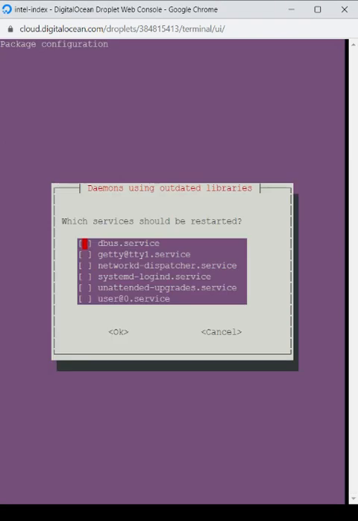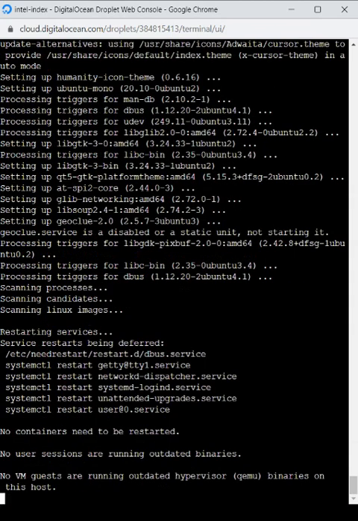Now wkhtmltopdf has been installed on the server. I like to use Clear so that we can see the commands I use at the bottom instead of them being at the top.